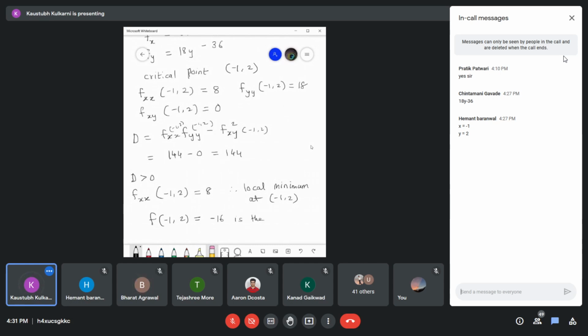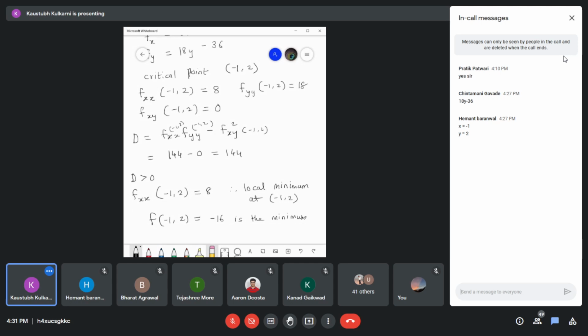Is the minimum value. Actually not even local minimum, but because we are not creating a paraboloid here, we cannot say it is absolute minimum or what, but in this case it is like an absolute minimum as well. Okay, but in any case, in the second derivative test, we do not use the word absolute as such, we just say local. Okay, but it is absolute as well.